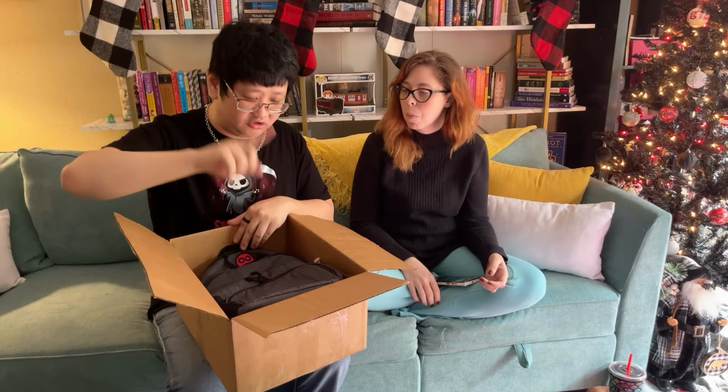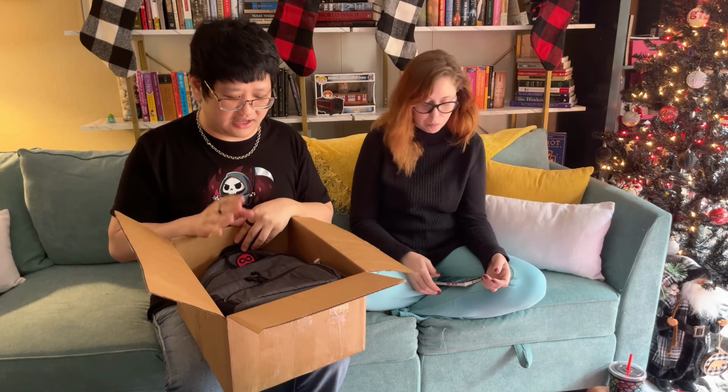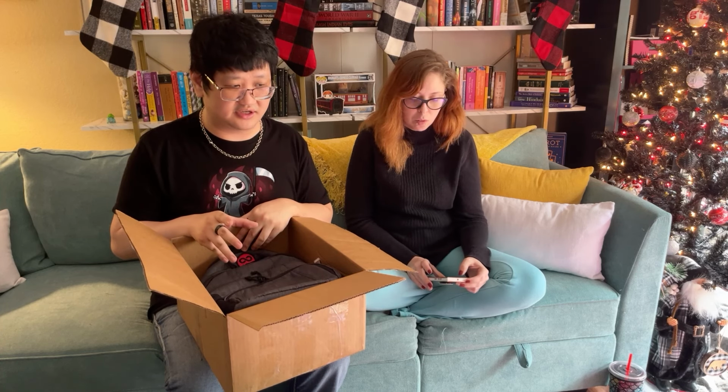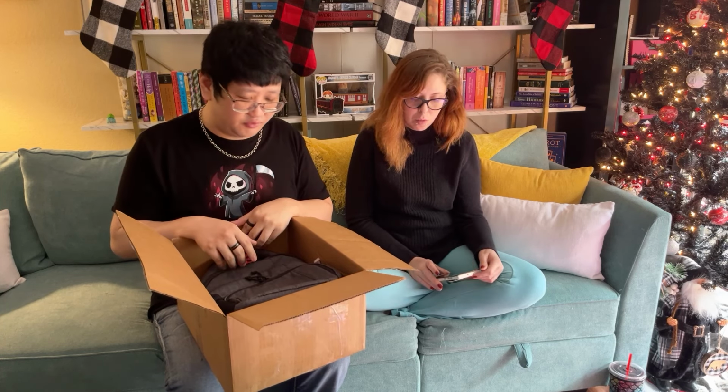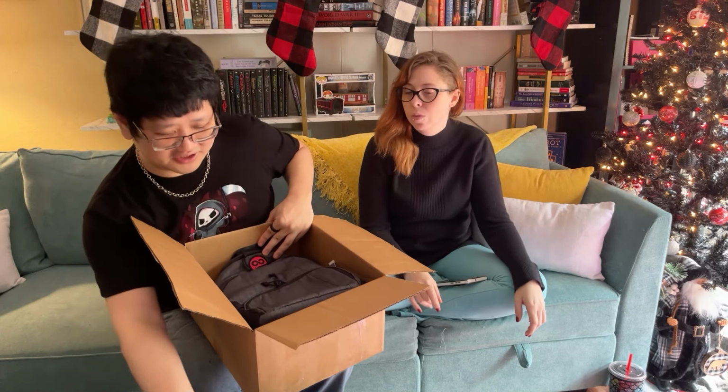I just got reminded, you can't return the backpack once you buy it. They have a return policy, and it's like, once you get the backpack and use it, or I guess just open it, you can't return it, because we custom built it for you. So obviously I haven't used it yet.